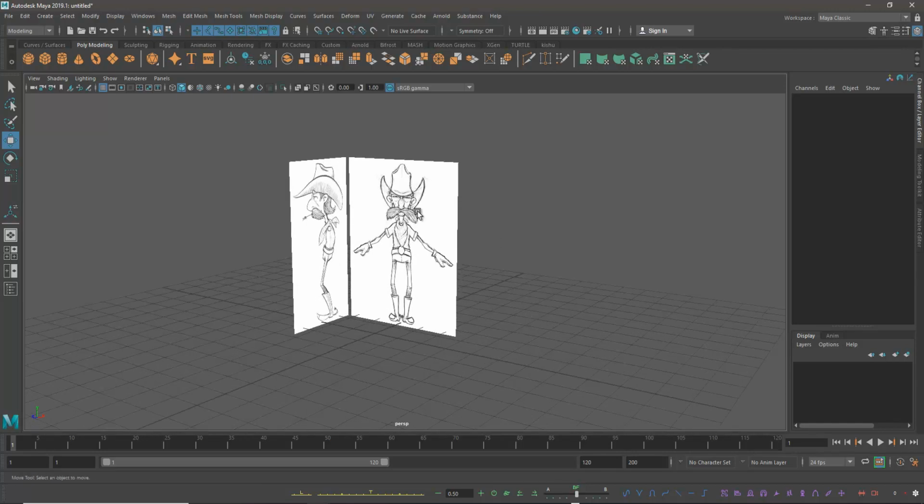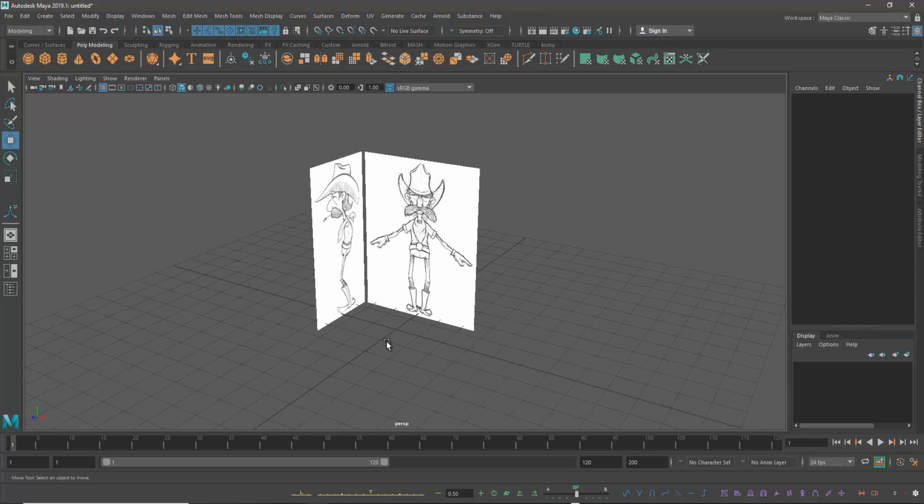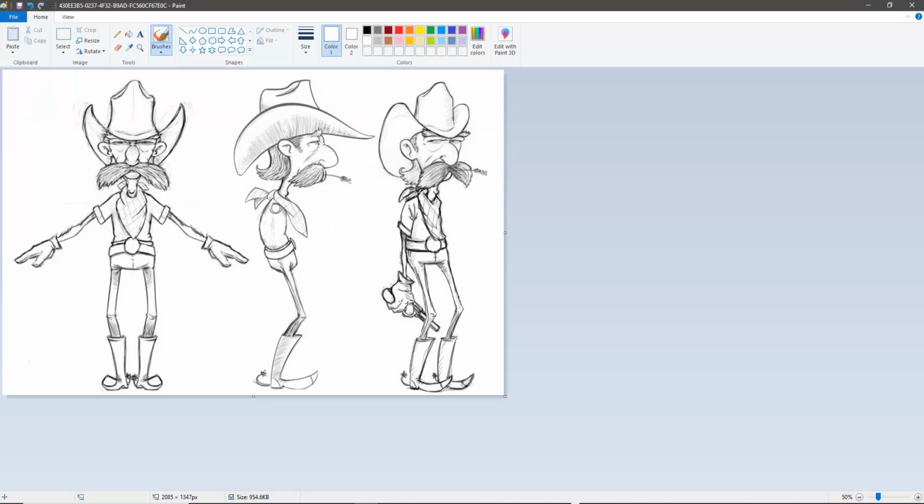Okay, that's cool. Let's get started on working with the polygon modeling. Before you start modeling, some artists or students start working with the body, and some students start with head modeling. They start with the head, and step by step they develop the body, hands, legs, and the rest of the props.